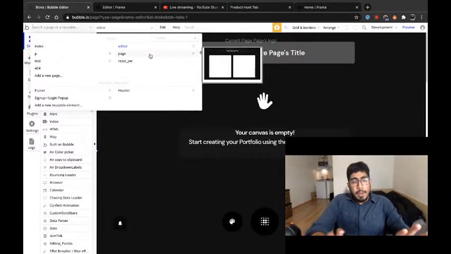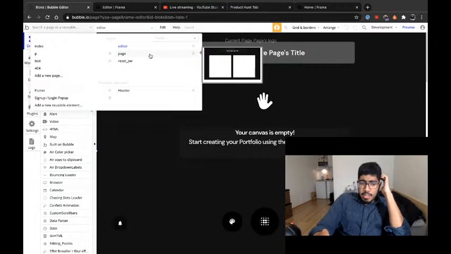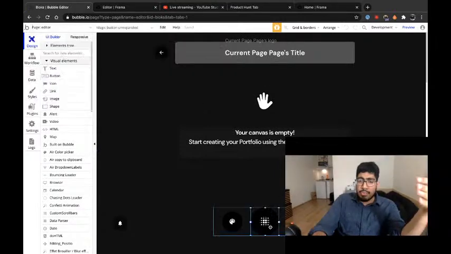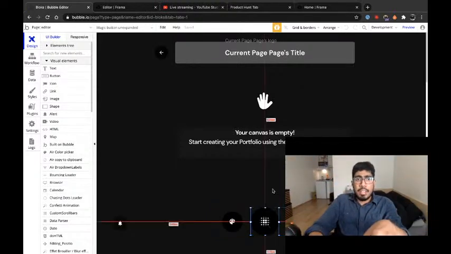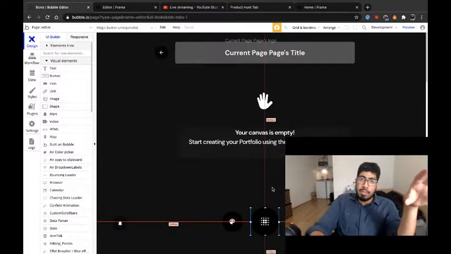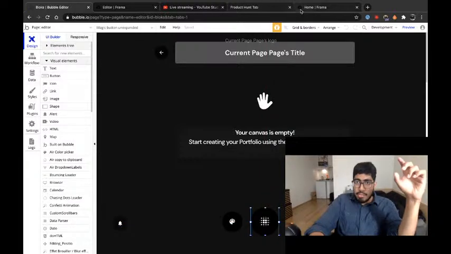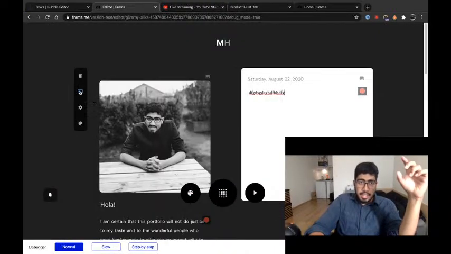So there's the editor page, and when you create these properties, the features for people to add things to their pages, there are going to be buttons like the delete button and everything. If you check this out here on the editor, this is a different panel on the side.